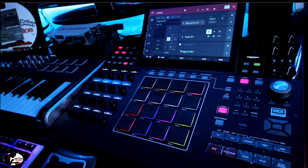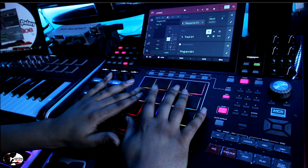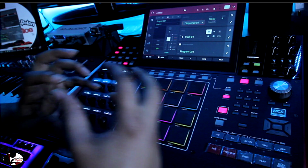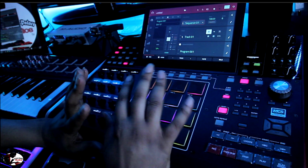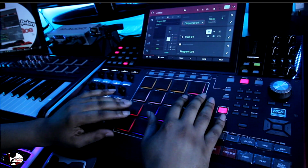But just that quick, we got the drum pattern rocking. The trick to this is to keep your percussion sounds on point. That's what keeps everything on point and keeps the beat with that nice rhythm and that nice vibe that it has to it. So make sure your percussion sounds are on point. As I said, you can get all of these sounds in the Dungeon Drum Kit, so go check that out.